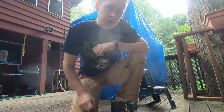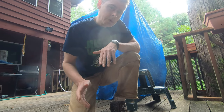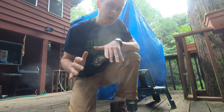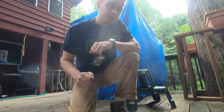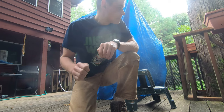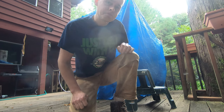If you watched phase two of building this cat house, you'll remember that we covered it with a tarp to help acclimate our two new feral cats. It's been a few days, so now we can take the tarp off. The cats will stay locked inside, but now they'll be able to see a little bit more of their surroundings.